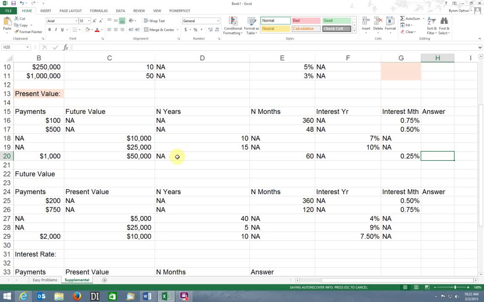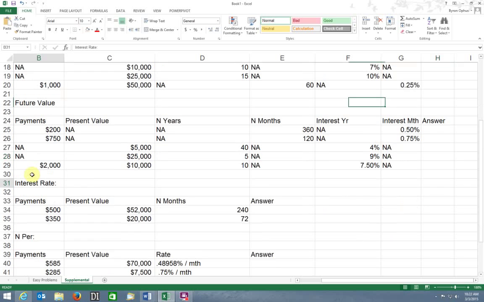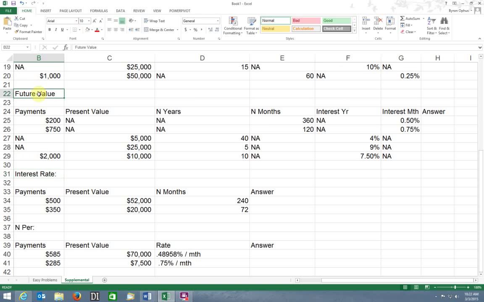Okay. So then we go down and we start calculating future values. Now, future values, I always love to do future values. And why do I like to do that? Because I like people to analyze and say, what if I go to work? Should I sign up for the 401k plan where the company's going to match and I'm going to put in a little bit of money, and I want to know what that's going to be worth when I retire? This is how you do that.